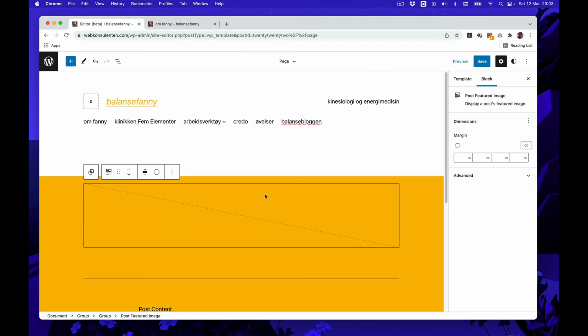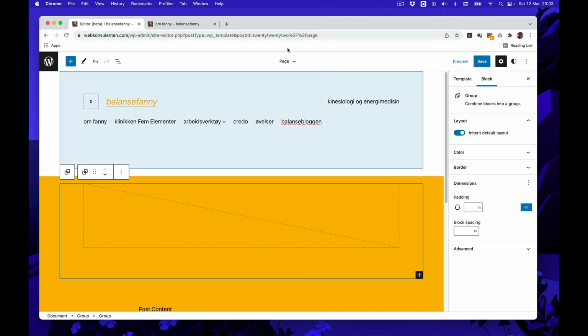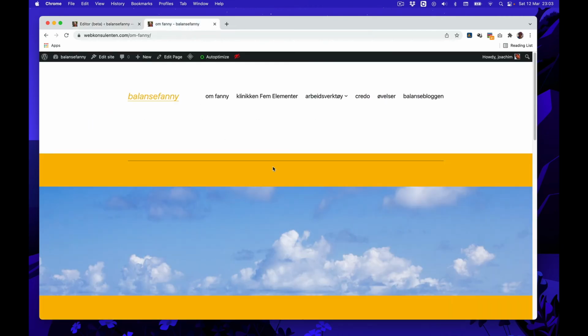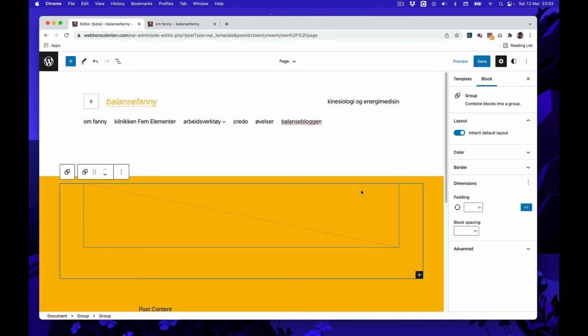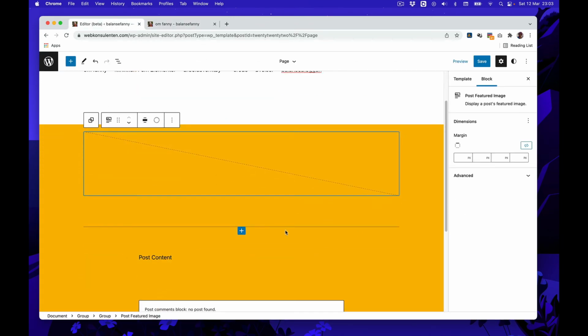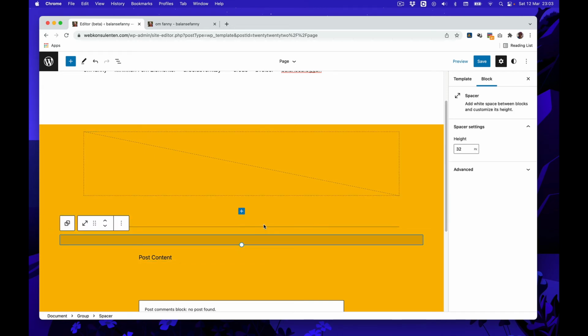So there is then the featured image in the top. Why is it like so? Why is there a line there and there's no line here? Because it's part of the post content.